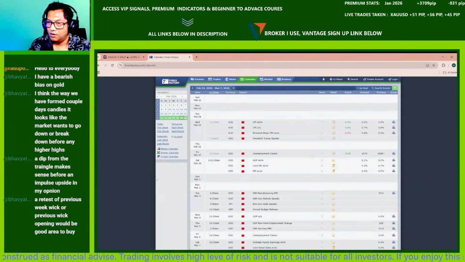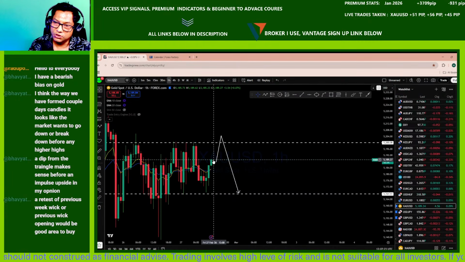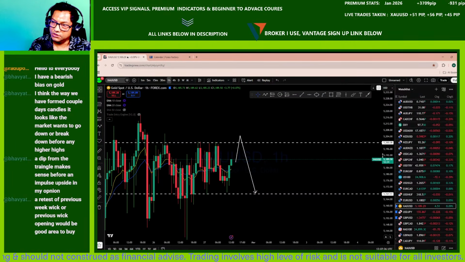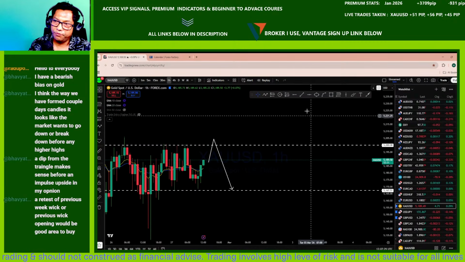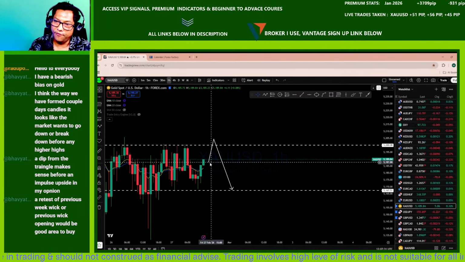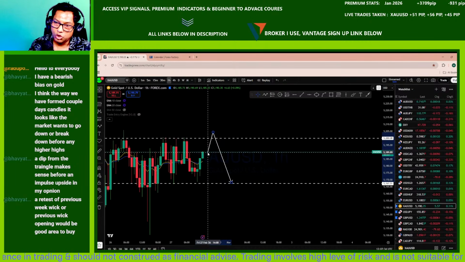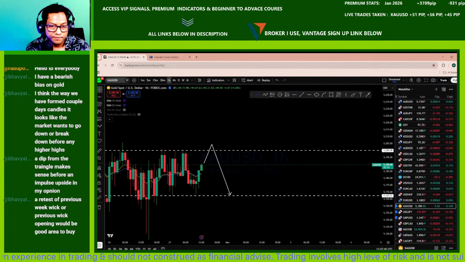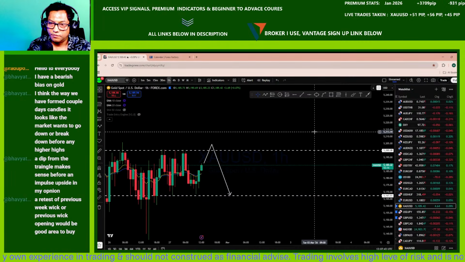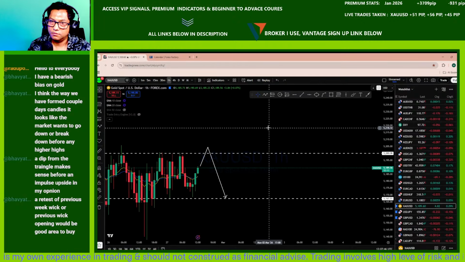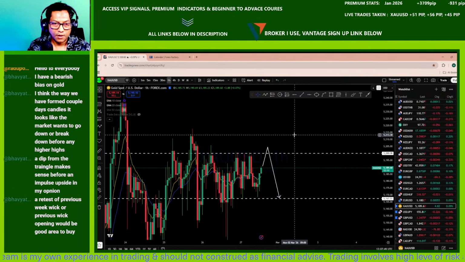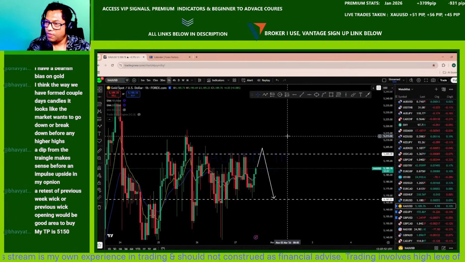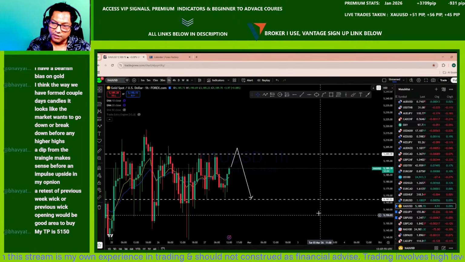Okay, so here is now the market slowly creating a downward pressure. With the core PPI, if the market goes above, that means breaking 5200 or up, we are looking for this market to show us a possible sell opportunity at this level here. My TP is 5150, so you are on a sell.